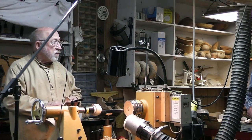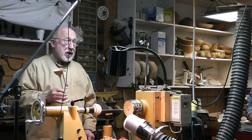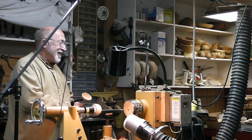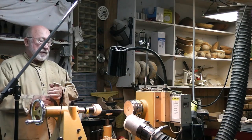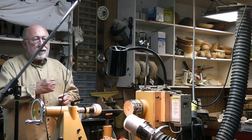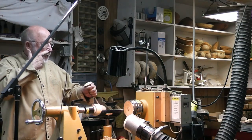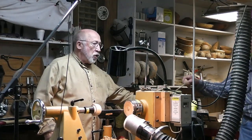Standard for the challenge? Beats me. Well, if this is a standard, then you guys got no problem beating this. But that's the way I would finish off the bottom. If I'd left a big nubby, I'd cut it off with a knife or a chisel and then use the sander. I would do a better job of finishing.